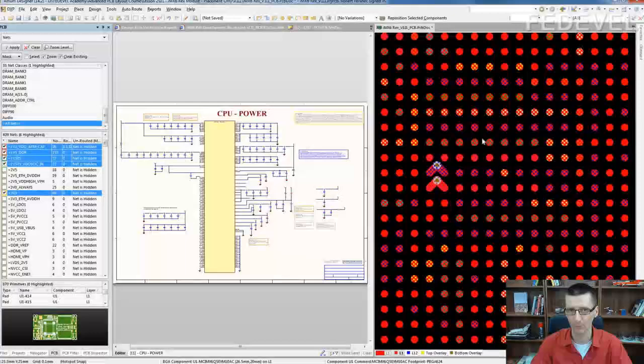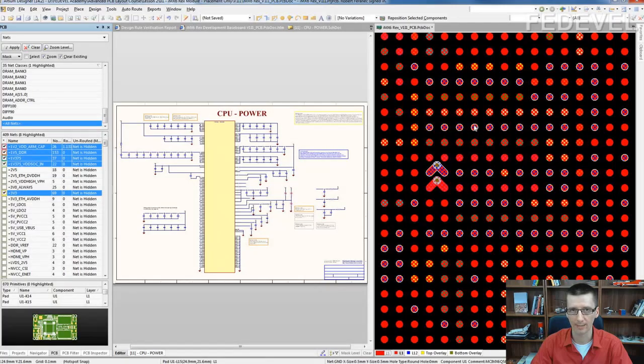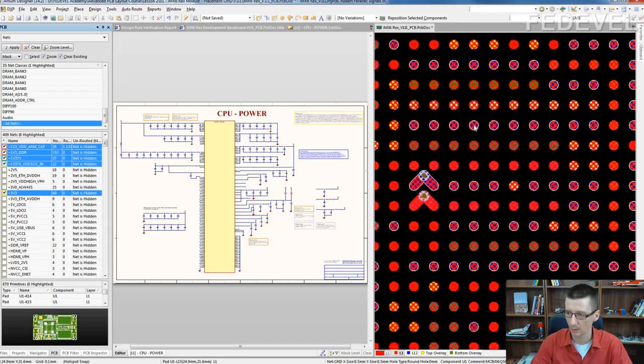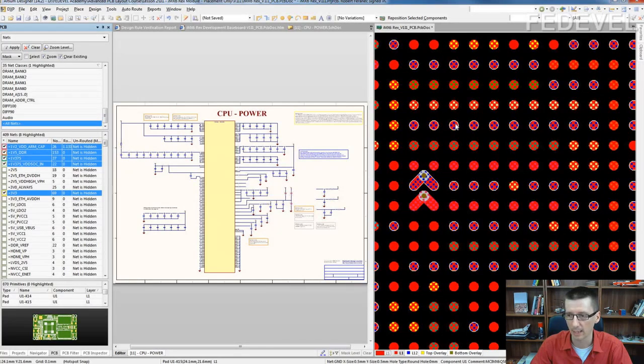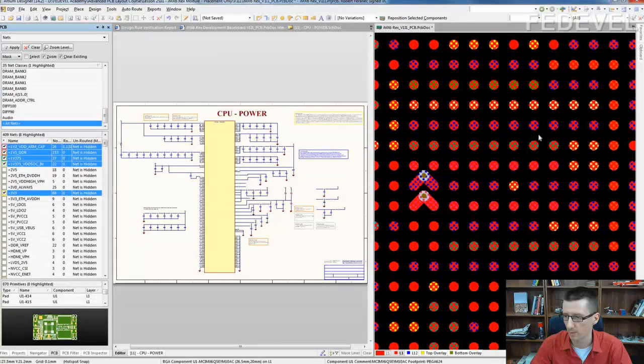And the first thing we are going to look for is where the ground pins are located. Why the ground pins? Do you know why ground pins? Because every decoupling capacitor needs to be connected to ground. And when I zoom in, you will start seeing where the decoupling capacitors probably will need to be placed. Can you see it? Here is a power, here is a ground. So the decoupling capacitors probably will need to be somewhere here.